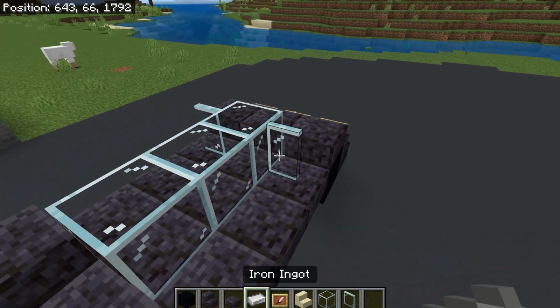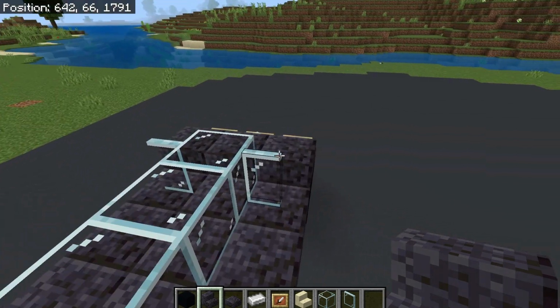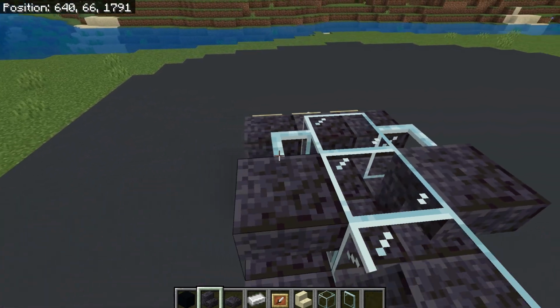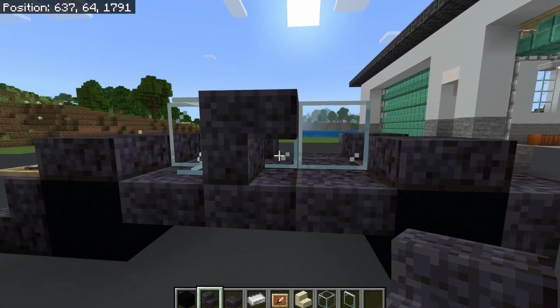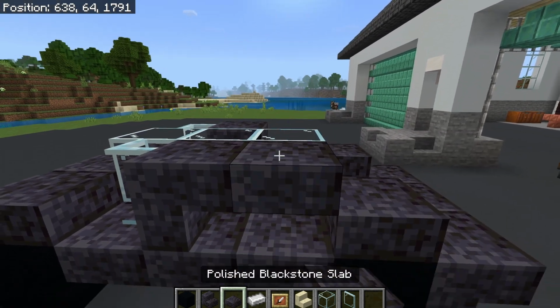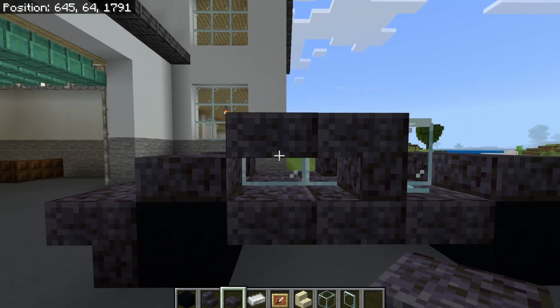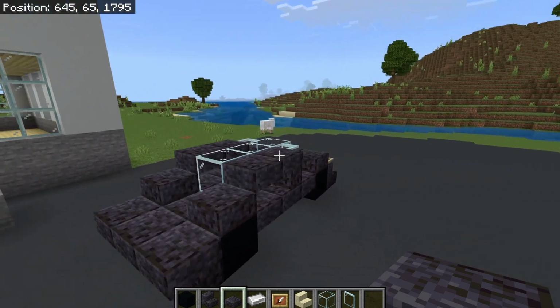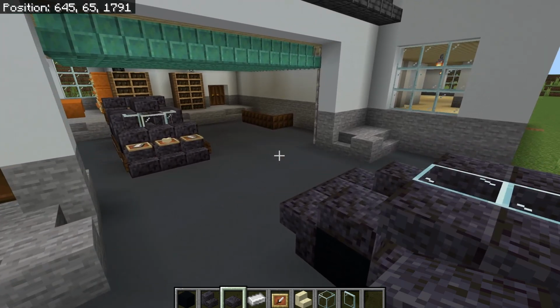I don't know. And then the next thing we're going to do is place stairs beside this piece of glass so that way the glass connects to the back side of the stair and the little piece that's cut out is facing towards the bottom. Then we're going to place two slabs on either side of the glass just like that. So that way we should have something that looks a little bit like a car shape now.